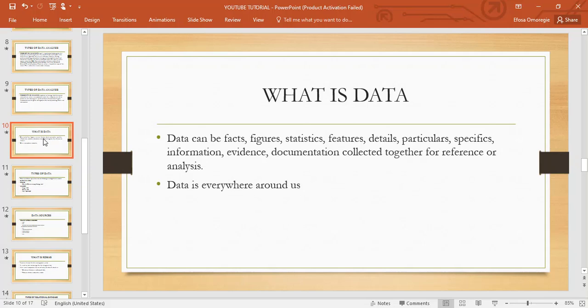I said in two or three tutorials ago that the most important asset, or the ultimate asset, any organization has is data. Data is the most valuable asset of any organization, because everything an organization wants to do would have to leverage the data that such an organization has.